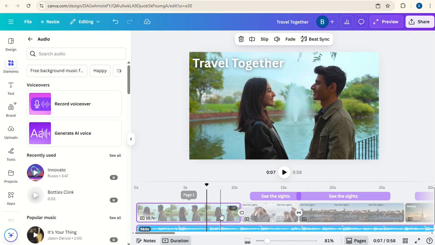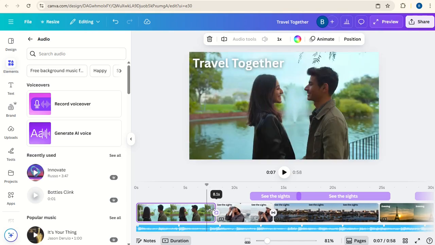And just use the trimming function to change the length of the slides to where you want them to be.